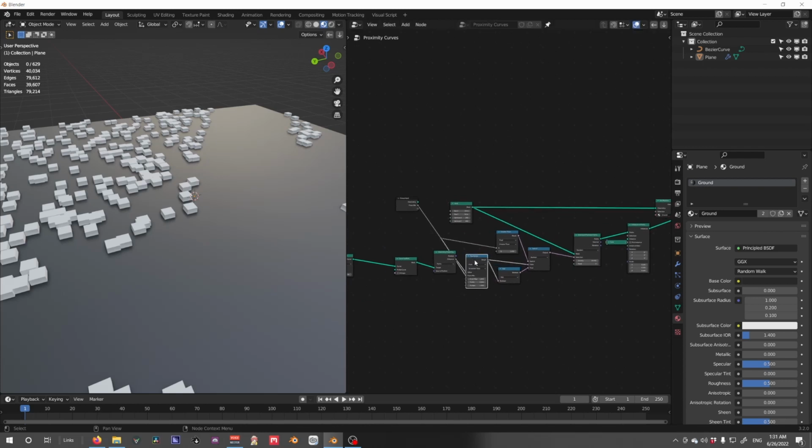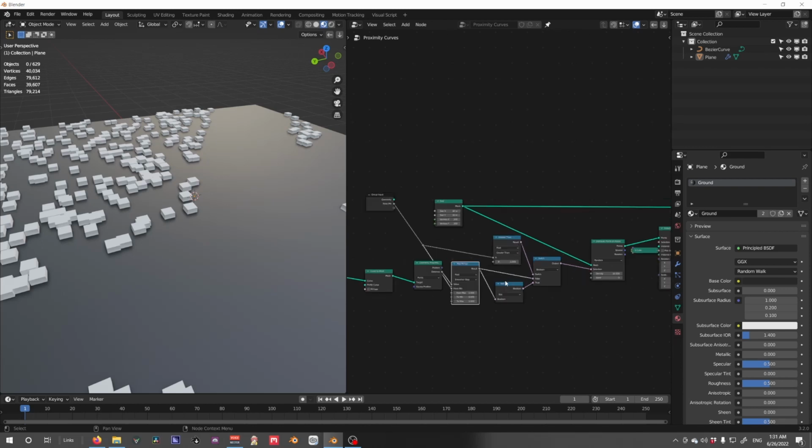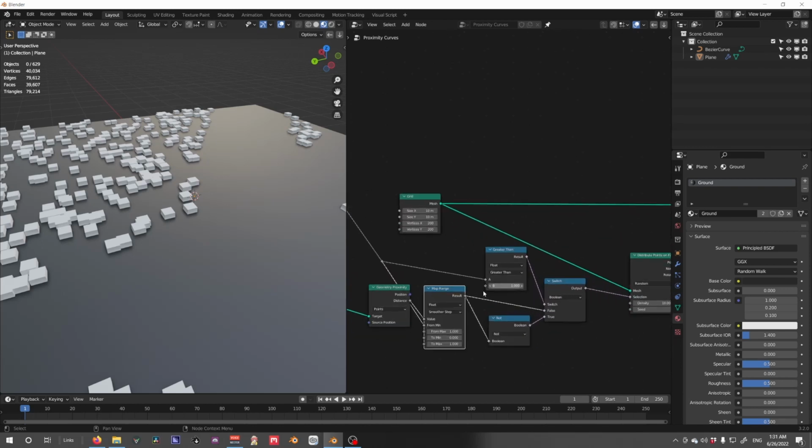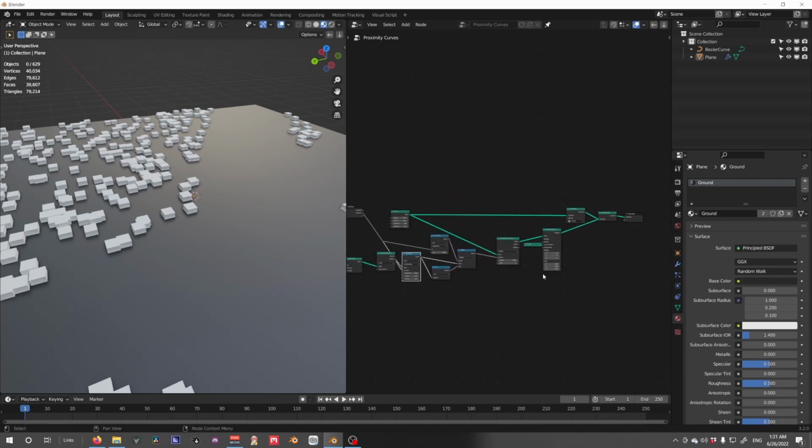We know that this is where the information is stored, and we need to convert that into a black and white color.